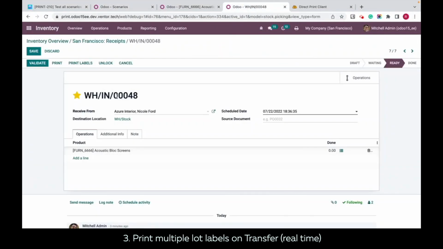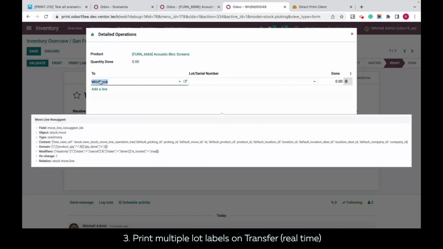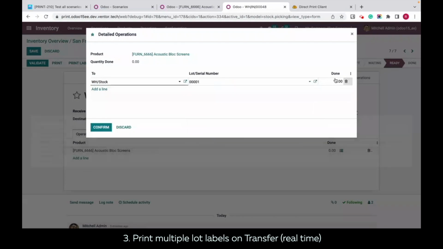So let's see how it works. Let's go to the inventory module. We can choose any transfer we want because the domain isn't set here. So, just add a line for this product. First, let's add lot and serial numbers.